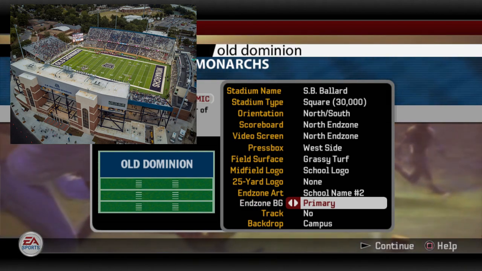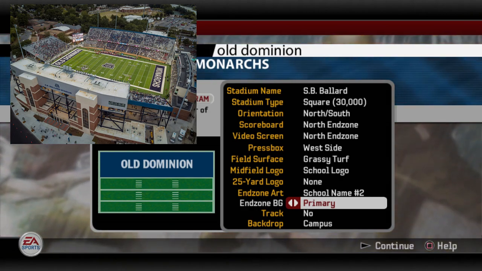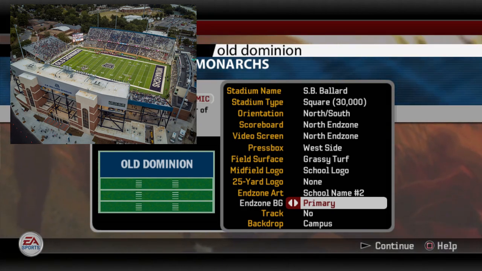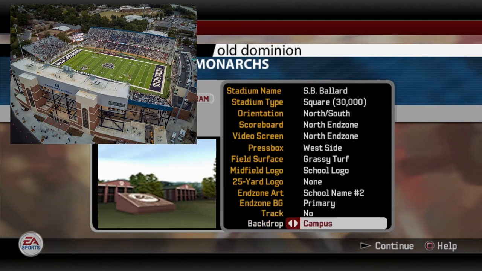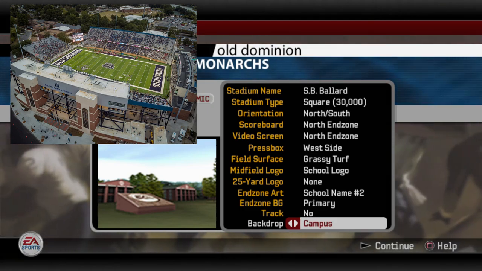And their end zones are similar to some of these other ones. They got like Old Dominion on one side and Monarchs on the other. Of course, we can't recreate that, so feel free to put Monarchs or Old Dominion here. They don't have a track around the field. And from what I can tell, it looks like their stadium is right in the heart of campus, so that's what I went with for the backdrop.